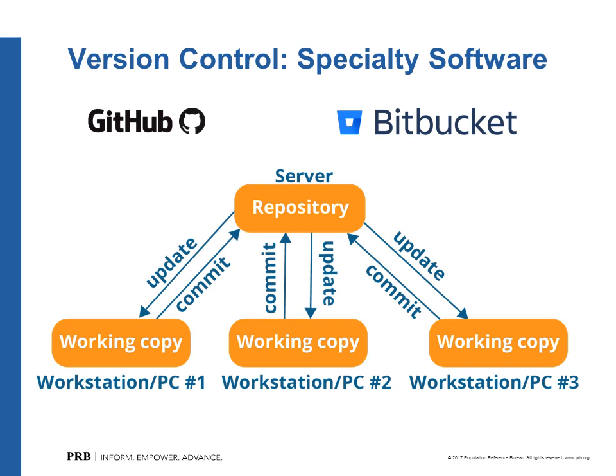So if, say, somebody working at Workstation 1 wants to make changes to a file, what they do is they pull that file from the central repository onto their local computer. They then can make all of their changes and do everything that they want. And when they're done and they think they have a new version, they then push it back up to the central repository. And when that file is pushed back, the central repository logs a new version, which then replaces that older version. And then you have your new file.